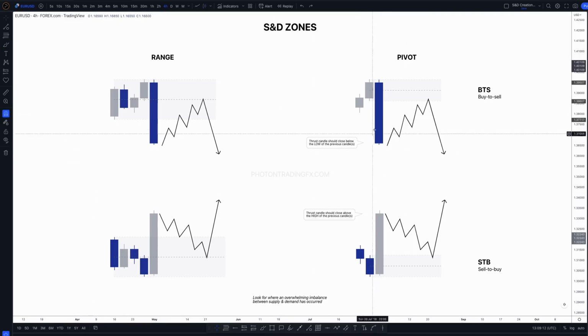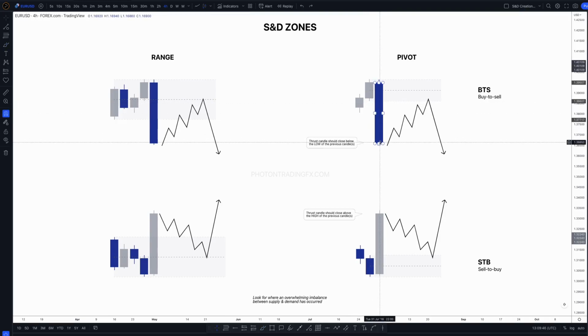Now, what I do say is, when you refine into a pivot zone, in terms of supply, the thrust candle is what I'm calling the candle that initiates out. It needs to close. So this candle here, the body of the candle needs to close below the wick of your, let's call it your zone candle. I don't really know what else to call it, but your zone candle, okay? So obviously we're looking for a supply zone. We're looking for that buy before the sell. This thrust candle needs to close below the low of here.